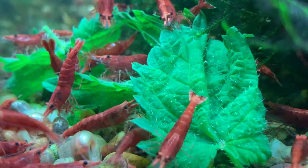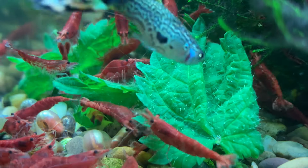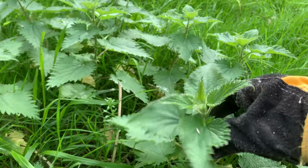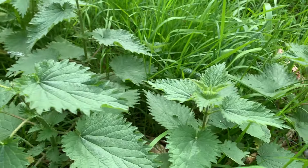So the fourth food I like to feed to my shrimp are leaves. Now, that can be nettle leaves, it can be spinach leaves, it can be dandelion leaves. There are many different leaves we can feed to our shrimp. But typically, the process is the same. You source some fresh leaves, either from the store or from your local environment if you can go out and pick them. You then blanch the leaves in boiling water for a couple of minutes before allowing them to cool slightly and adding them to your shrimp tank.